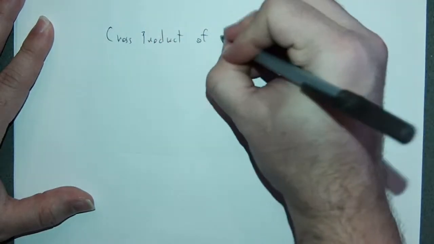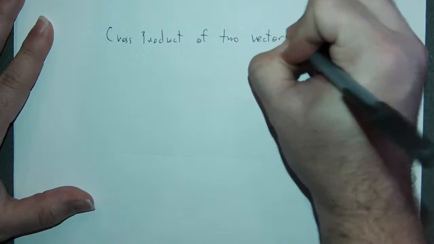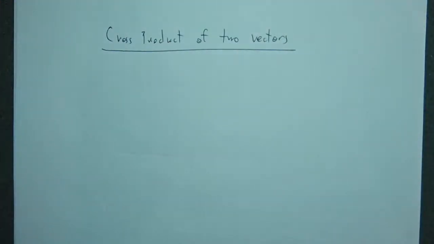So the cross product of two vectors. Now, as we saw, the dot product of two vectors had some properties that were not that ideal, right? So one, it wasn't really closed in the sense that you started with two vectors and you dotted them and you got a scalar. Okay. So with the cross product, it's going to be different, right? It is going to be an actual closed product in the sense that you start with two vectors, you cross them, and you get a third vector.